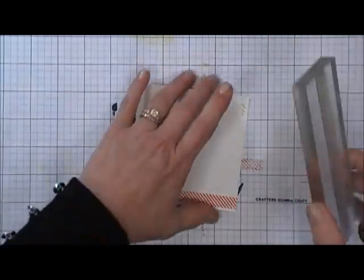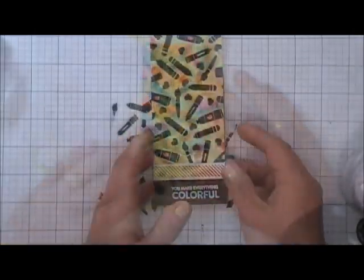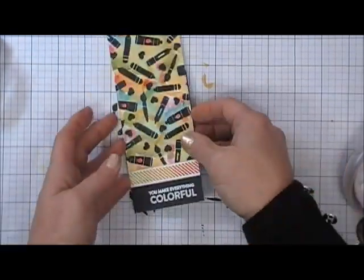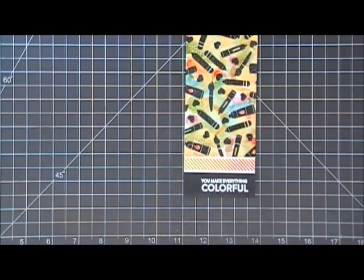And I love the way that looks. Once that's done, I'm going to attach that to my watercolor paper. And then I did stamp on a piece of black cardstock. The sentiment says, "You make everything colorful." And I attached that right below my diagonal stamp there.